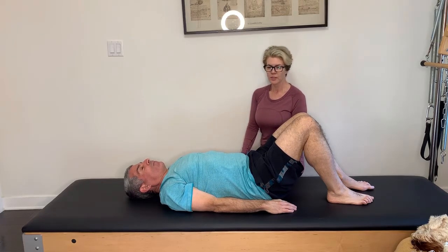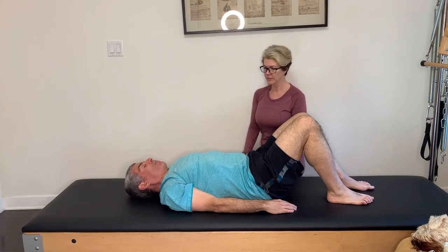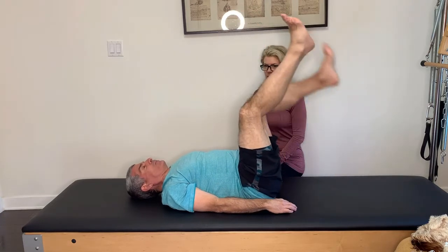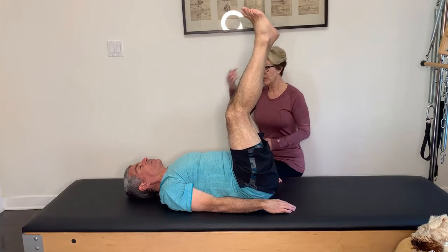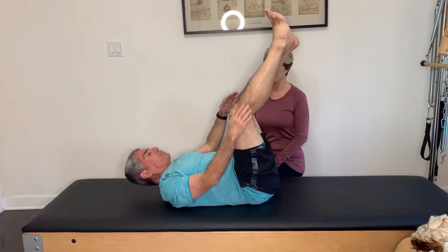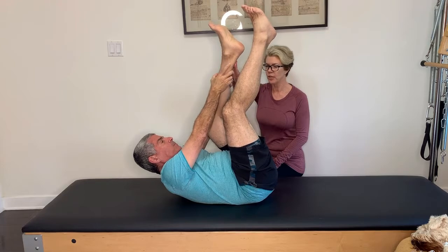All right, we're going to do something called scissors, which is going to still be ab work, but a nice hamstring stretch. So you will have to lift your head, but we'll see how it goes. Okay, so you're going to bring one leg to the ceiling, second leg to the ceiling. Good. If they're not perfectly straight, it's okay. Curl up from 12 o'clock and reach your hands for one ankle. Both hands grab that ankle as high as you can. Good. Pull this towards you for a good hamstring stretch.